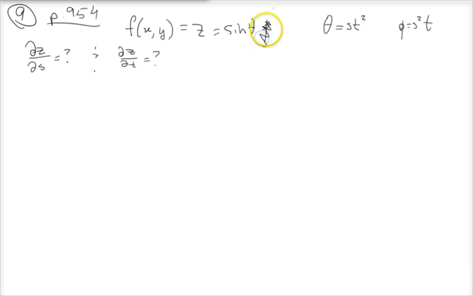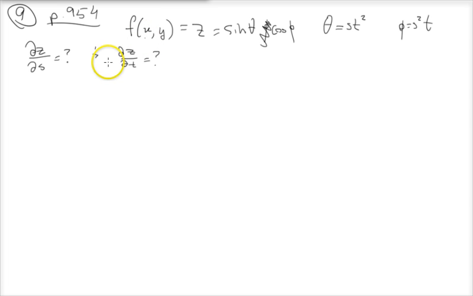We're given a function z equals sine theta times cosine phi, and we're parametrizing theta as a function of two parameters. Precisely, it'll be s times t squared, and phi is parametrized by the same two parameters, and that is going to be s squared t. So already we know that since the two intermediate variables, theta and phi, are parametrized by the same two parameters, we're going to be using the partial differential version of the chain rule.